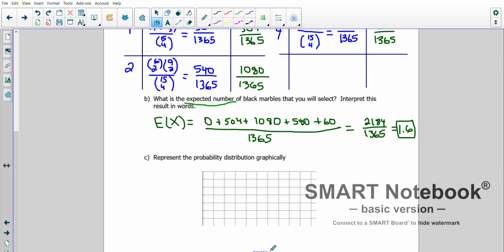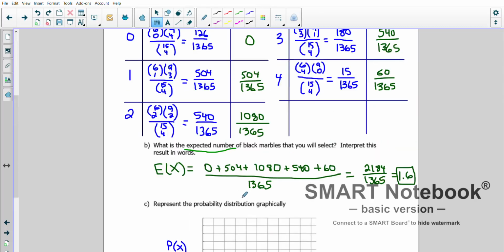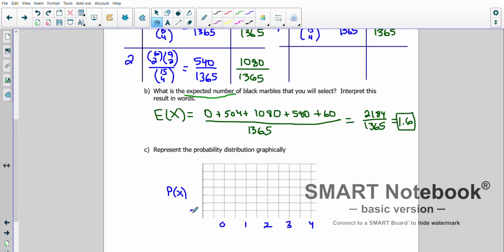Alright, so lastly, they want us to show this graphically. I'm going to try to save some time by not doing this fully, but if you check back in the completed notes section, you'll see a nice completed graph. Basically, it's a graph showing all the values of the random variable at the bottom. You'll have a nice little title, and then you'll have all the probabilities. The highest probability looks to be about 40%, so I'd probably go up by 10% on the side here.